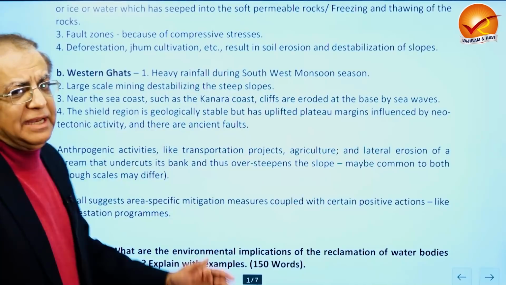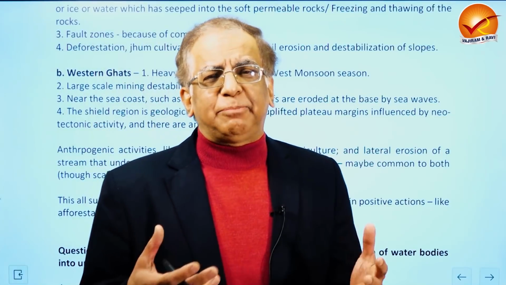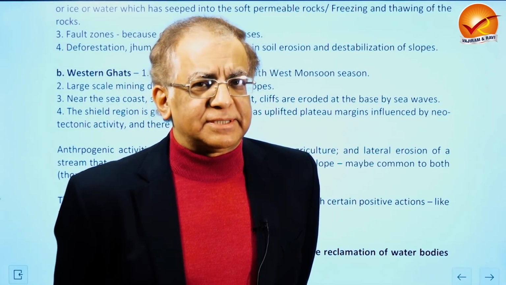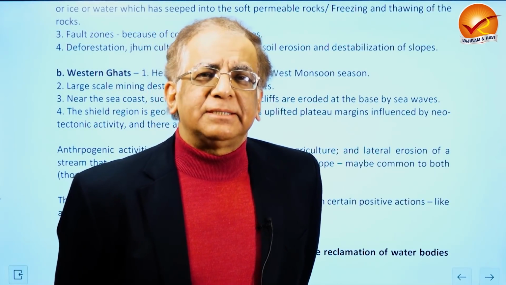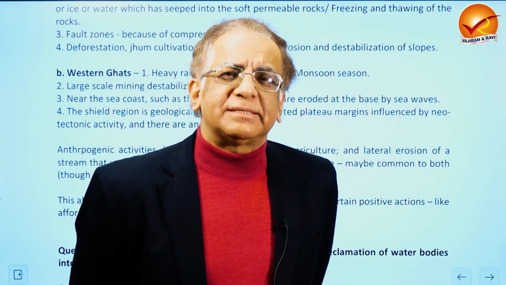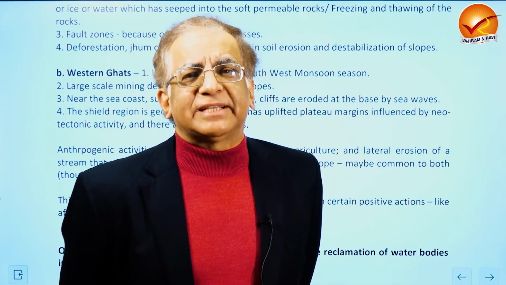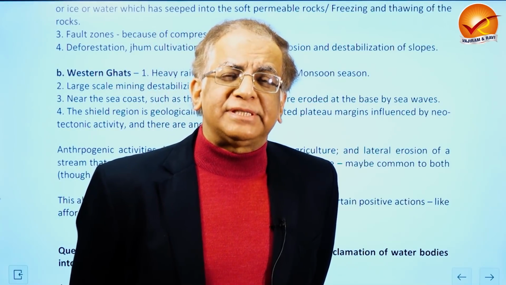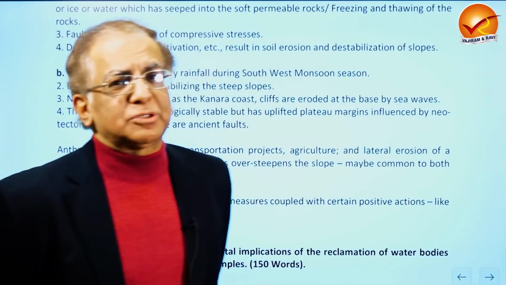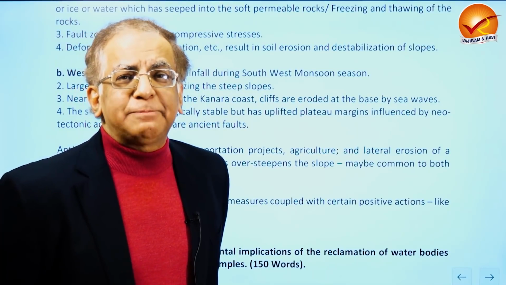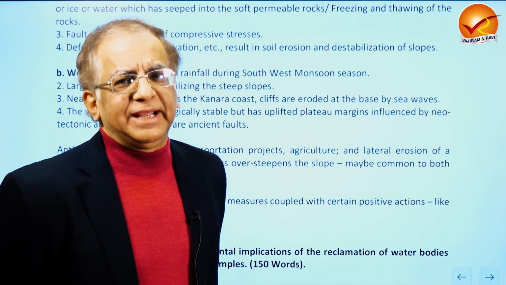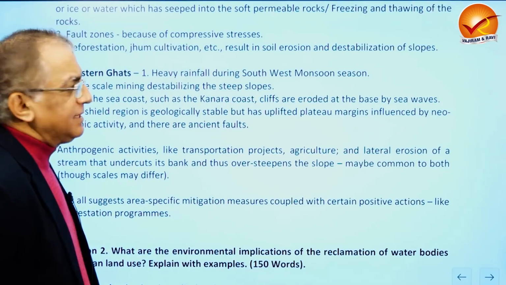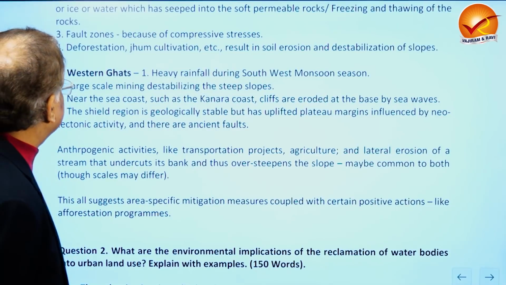Then in the Himalayas, you have folding as an important geological process. But along with that folding, we have many areas which have experienced faulting on a large scale. And along the fault zones in the Himalayas, there is always a possibility of the collapse of a slope. That would be another reason for landslides in the case of the Himalayas.